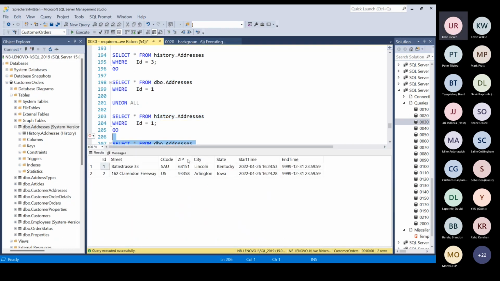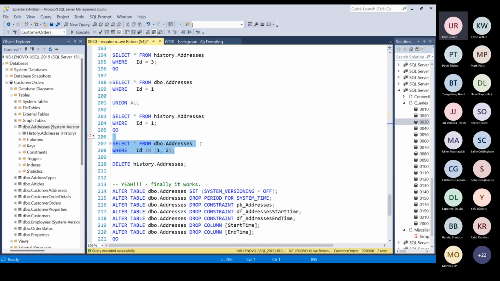Select from DBO addresses. So you see that I have changed it. Here are my changes. And that is a good thing because the normal select statements from your applications are working as before. Also, we did some metadata changes in our database. The application can work. It is not aware that we now have implemented a background process which will store all the data.